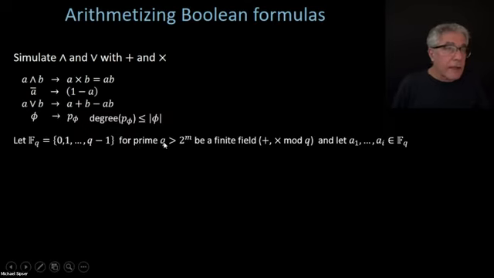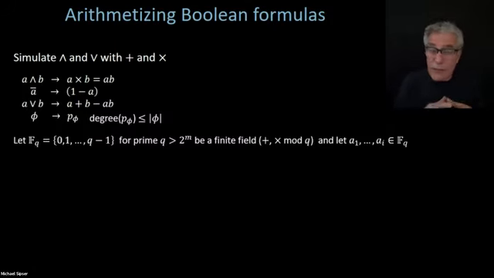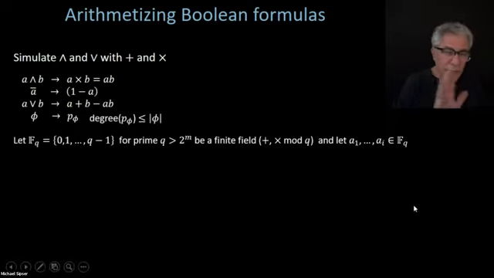But here, it's going to be more important for us to have a larger field, because we want to be able to represent the number of satisfying assignments, which can be a number between 0 and 2 to the m. So we have to have a field which has at least 2 to the m elements in it, so that we can, in a sensible way, write down those numbers. Let's not get caught up with that, but we can try to answer those questions offline if you want. But just think about it. For this first pass, we're doing the arithmetic mod some prime.